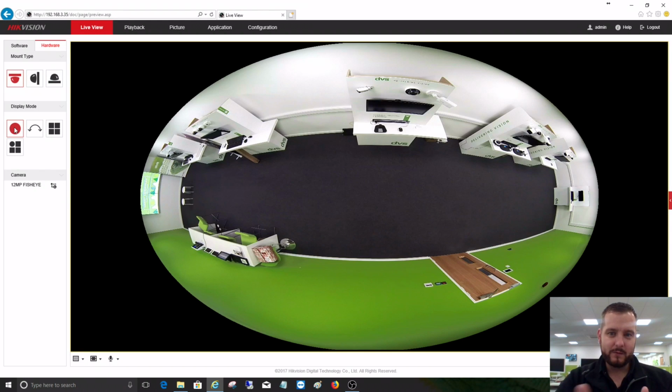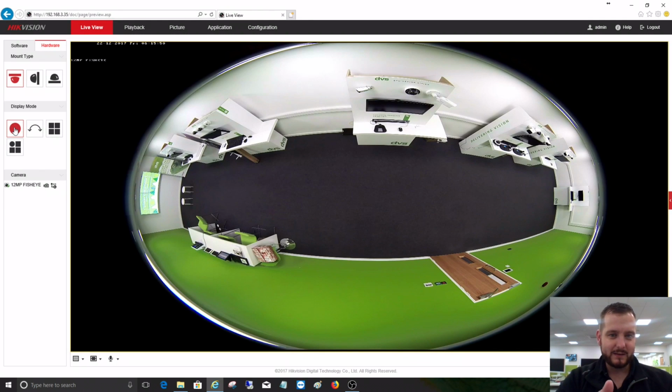So on our NVR inside the demo room, this is added as a 12 megapixel single fisheye view. Now I could change that to panoramic or four PTZs or a fisheye with three PTZs. So there's different ways of adding this device depending on how we want to use this on our installation type. But we'll just go back to software type and we can explain the dewarping side a little better.